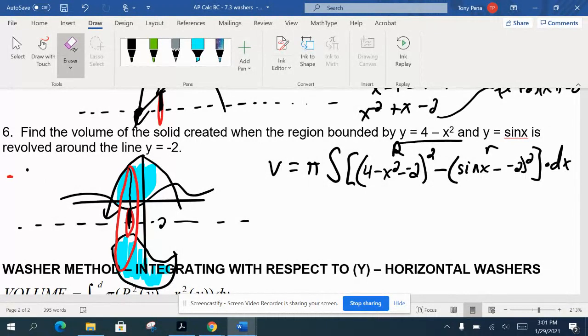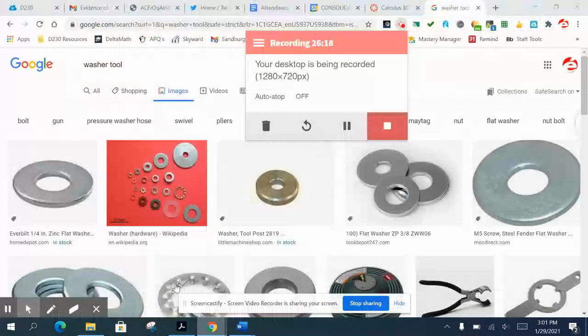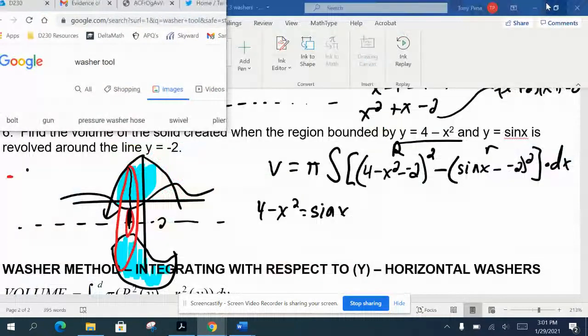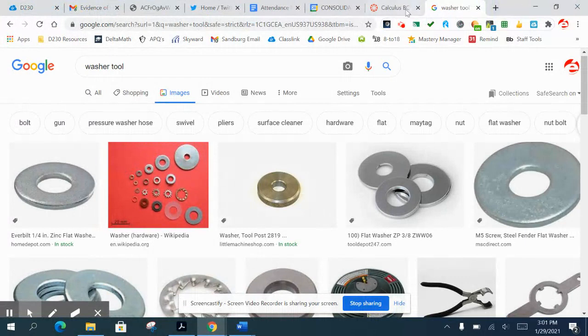Similar to what we did, we didn't do one of these with the cross sections, but on the quiz with area, we had to do this. When we now go to look for these intersection points, this is not something you're going to be able to do by hand when you set those equal to each other. So you have to go to your calculator and do it that way.